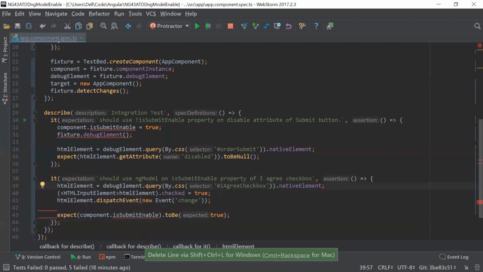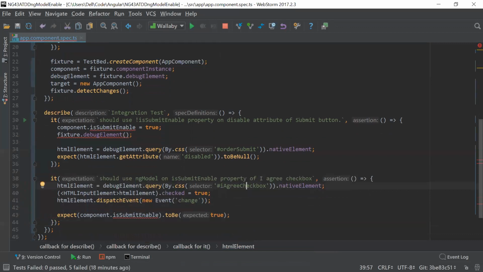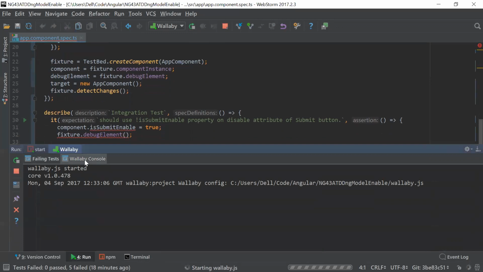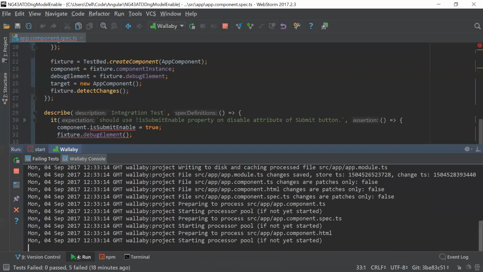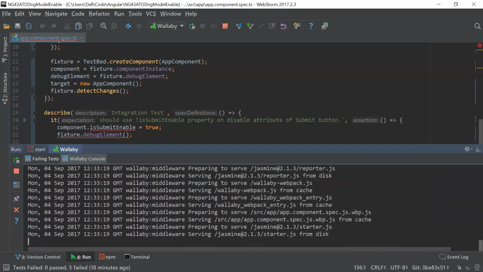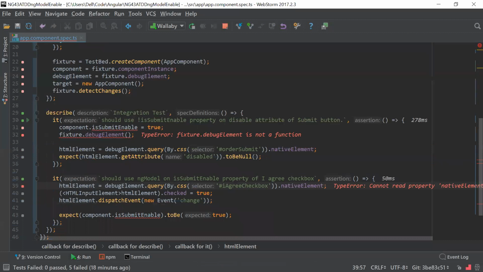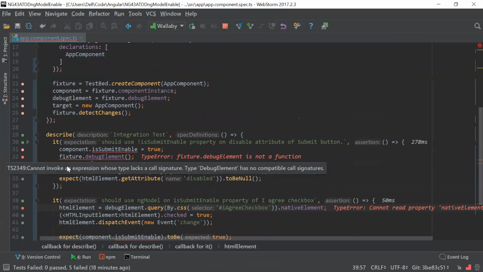Then we run our test. We can select Wallaby and run the test. Wallaby is a paid tool. If the test passes, a green line will be on the left.